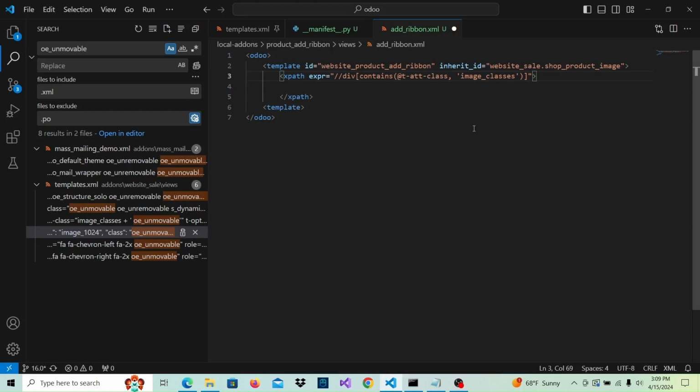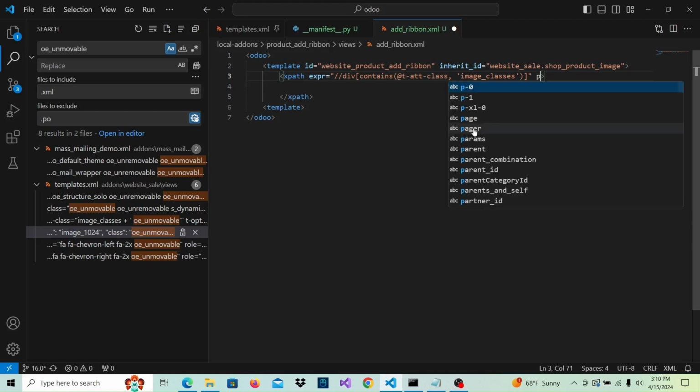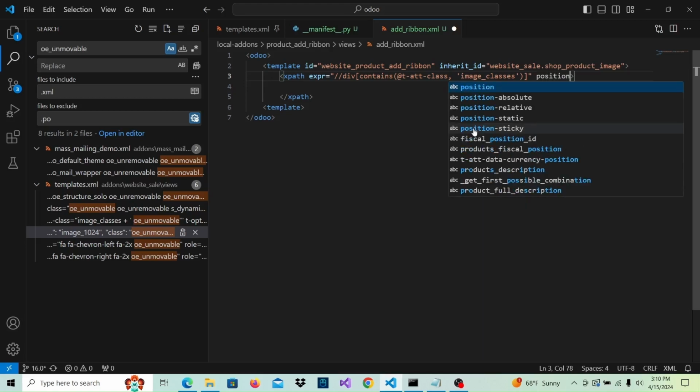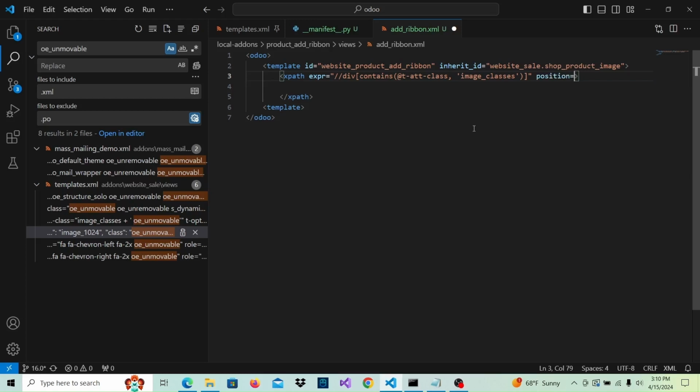So we want to add a span before this div, so we could just use position before. And I'm gonna save it.